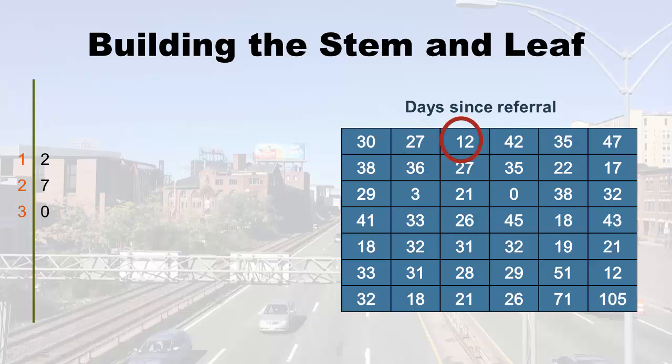Alrighty, here we are with the next number, which is 12. And as you'll see, I started the 1 leaf. You're starting to see the pattern, right? And you can probably guess what's going to happen next. We start the 4 leaf and put the 2 there.